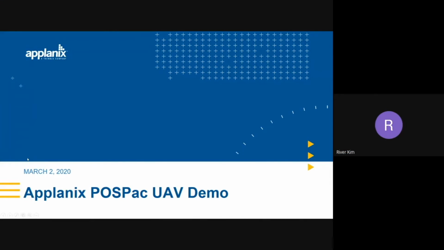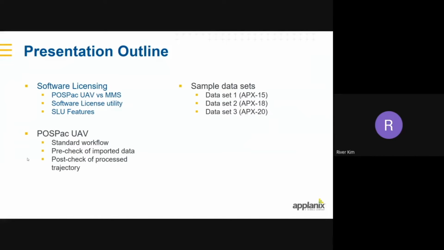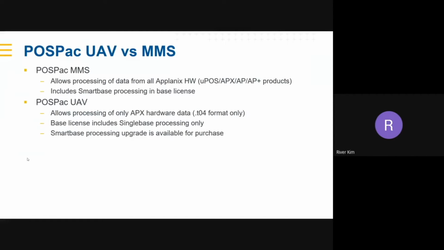All right, so I'm going to be giving a presentation going over the software licensing aspect of POSPac. Then I'll go over the standard workflow for POSPac, some tips for new users of this software, and even people who have already tried using POSPac may not be following these standard pre-checks and post-checks of the process trajectory. And then at the end of my presentation, I will be giving some sample data sets. Based on the amount of time that we have left, I might just show two of them, but we'll see about this.